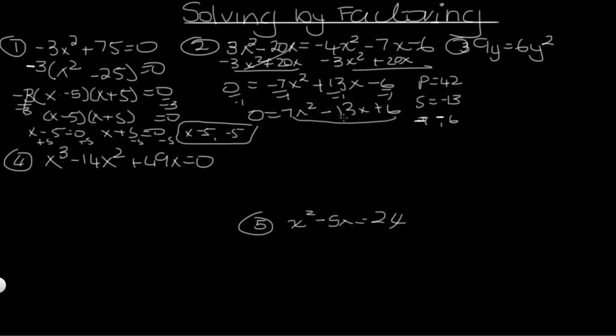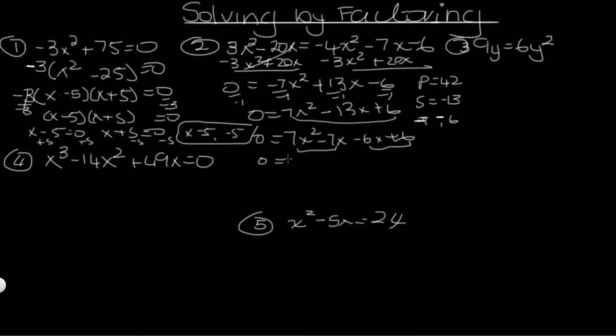Now you would take this and replace the middle term. So I have 0 equals 7x squared. You always want to group these with the one you would have a common factor with. So I'm going to bring the 7 first. Then minus 6x plus 6. Now we are going to group factor.